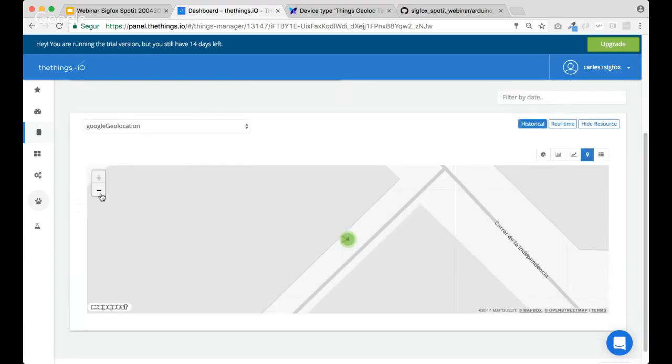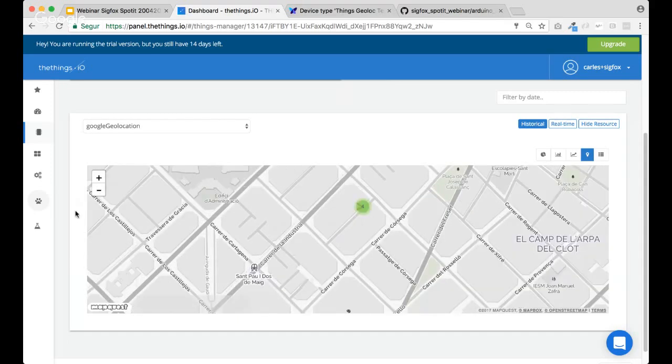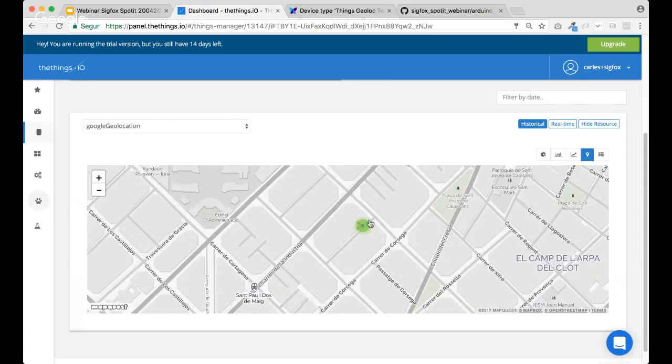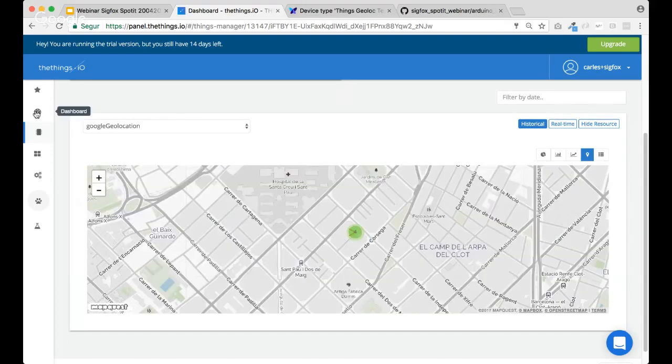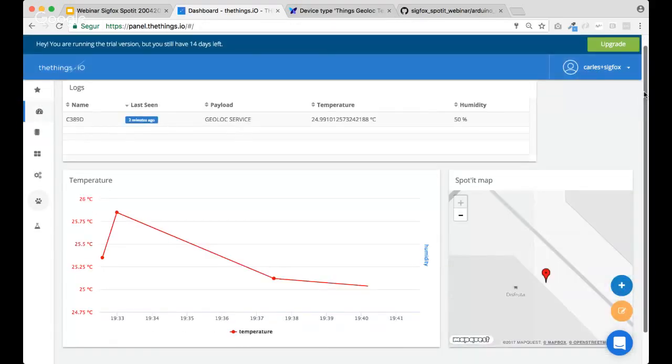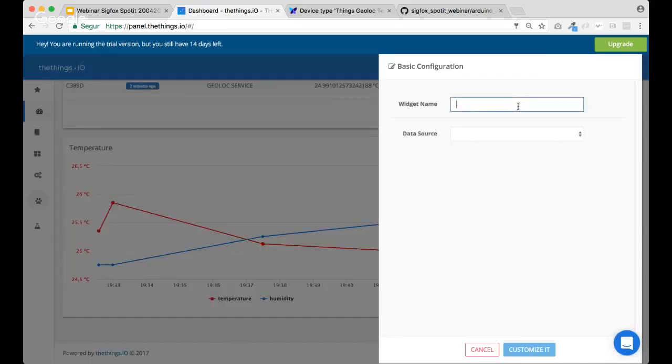So as we can see here, the computed location is in a different spot than the Spot'it one. So let's make a widget and let's see if they are pretty close.